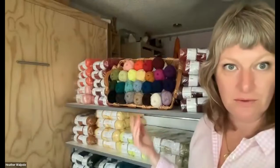But I think your points about how to figure out what yarn qualities you want, or what qualities about the pattern you can identify, and then matching that up with either a yarn you know because you have used it before, or adventuring out in a safe way by making a purchase, maybe online or something like that.